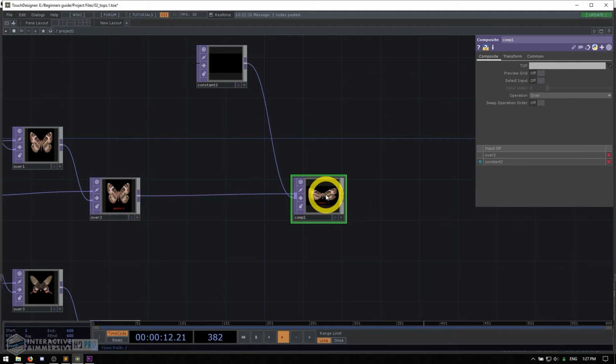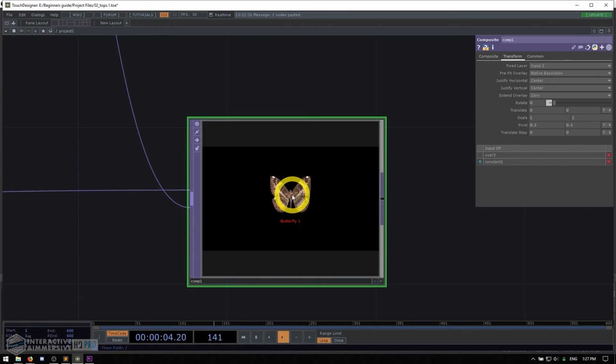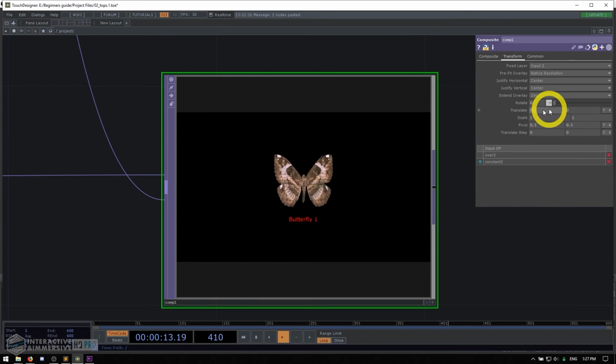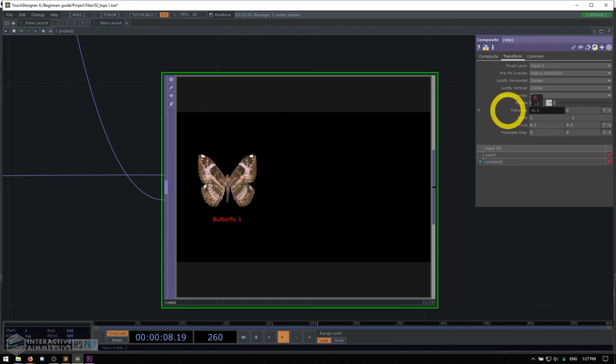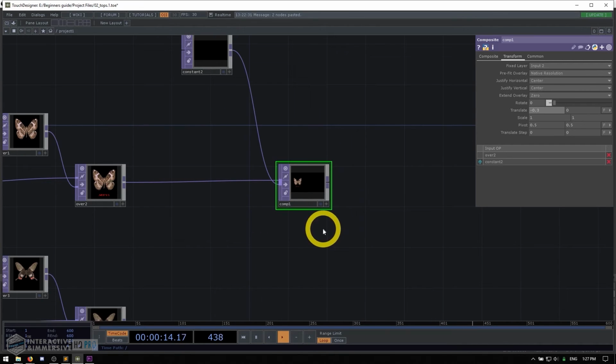So now if I go back to my composite, we can go to the transform, and we have very similar options to what we had with the over. We're going to change our pre-fit overlay to native resolution. Then what I want to do here is move this one to the left, put the second butterfly in the middle, and then move the third butterfly to the right. Now, like we said before, maybe we don't know how far we want to go, but I can use the translate. I can middle click and drag, and let's go by maybe 0.1, and I'm just going to keep going till I think it's about right. I think 0.3 in the negative direction on the X feels right to me. I can put another one here, and then I can do positive 0.3 on my third.